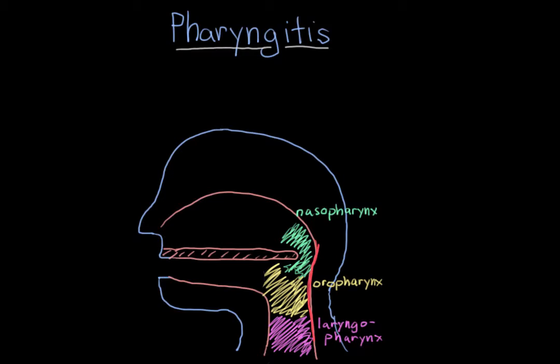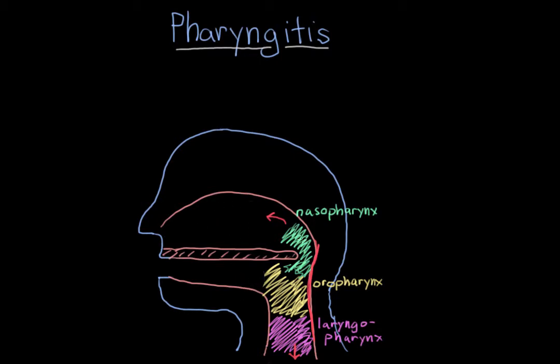Now notice I didn't put a runny nose or something like that. And that's because a runny nose is caused by inflammation of the nasal mucosa. But like I said, since these are just anatomical borders, infection can spread in either direction. And so you can have complications such as rhinitis, swelling of the nasal mucosa, or laryngitis, swelling of the larynx or the voice box. So if a bacteria or a virus is virulent enough, it can continue to spread and cause more infection.